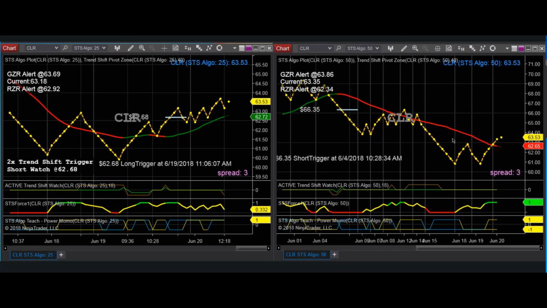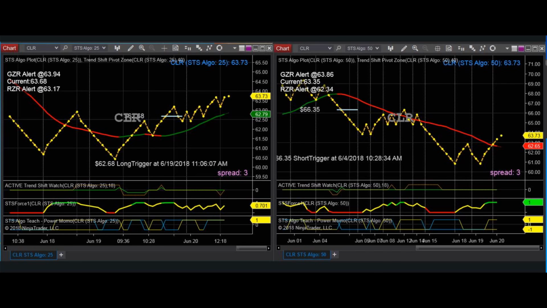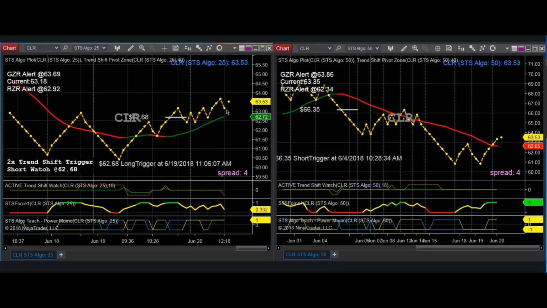This had a bigger downtrend as well, and if you drew a trend line across, you can see we're about to break that trend line. Trend shift pivot zone. A pivot is a change of direction. Going to progress a little further. Now, as we went back higher, the box disappeared. So at this point, we were predicting if we continue down to $62.68, which would be right at the line value, it would change this back to a red color for a short bias on the shorter term chart.